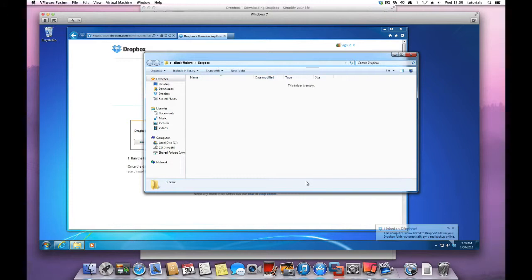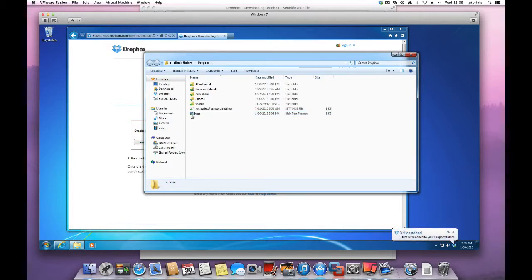And then the Dropbox folder opens inside your Windows Explorer the same as it did with the Finder on the Mac, and there's my test document, which has appeared on my PC. So all my files now are synced between my PC, my Mac, and my iPad. And let's just quickly have a look at those on my iPad.